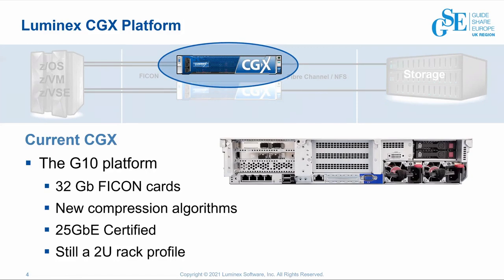The compression algorithms, it's a hardware compression card, but we control the algorithms on it. And we upgraded those end of last year. We've not benchmarked it. It's very subjective in the field. It's always typically 4:1 compression. But for the environments that we've upgraded and installed recently, we are seeing up to 5 or 6:1 on top of what we would normally see as 4:1. We certified it for 25 gig Ethernet earlier this year. And it's a fairly compact unit as a hardware platform.